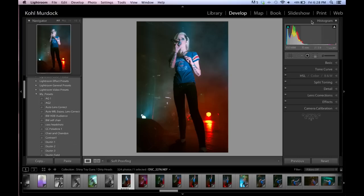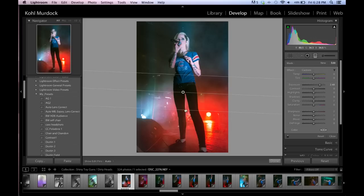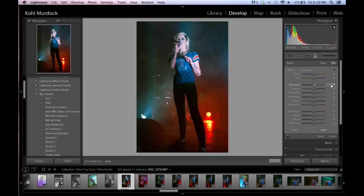The lower half of her is looking a little dark compared to how bright the upper half is, and I could probably make those reds pop a little bit more. So I'll add a filter down here and make that just a little bit brighter. I take the exposure all the way up just to see what area I'm applying it to, then drop it down and adjust it to an appropriate and natural-looking light value.